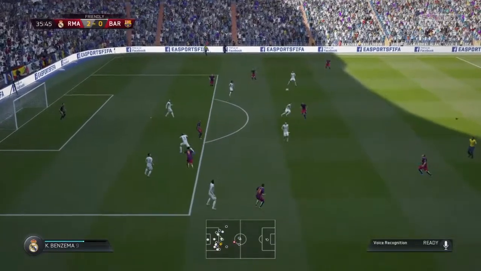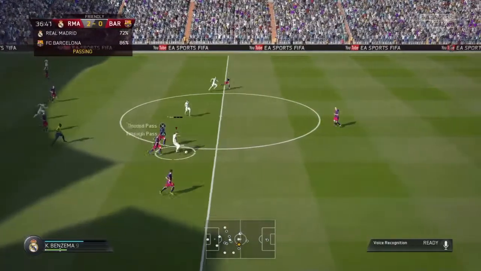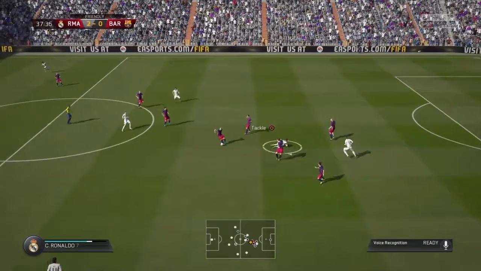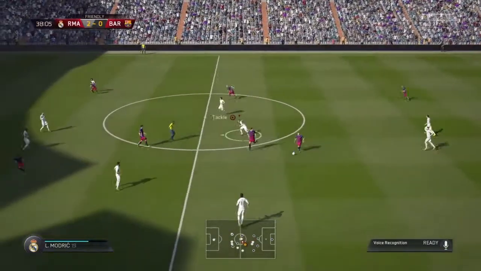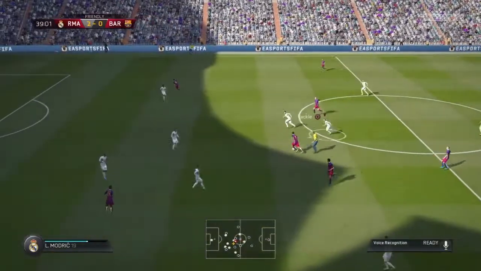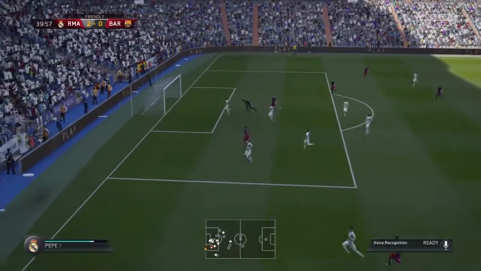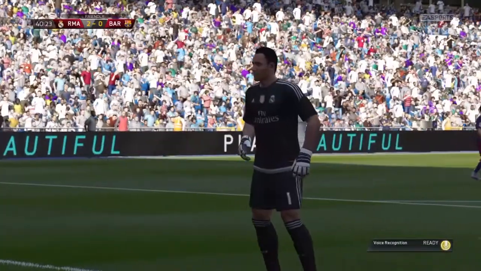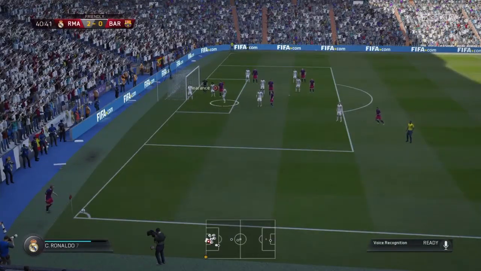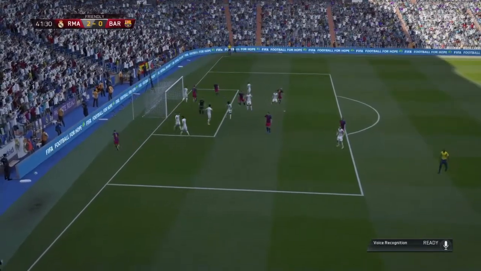Jordi Alba targets Sergio Busquets. Karim Benzema and Ronaldo. Change of possession here. Luis Suárez. Oh, Barcelona, great stop. A Barcelona corner. We've got the last touch, the defender, so that will be a corner.